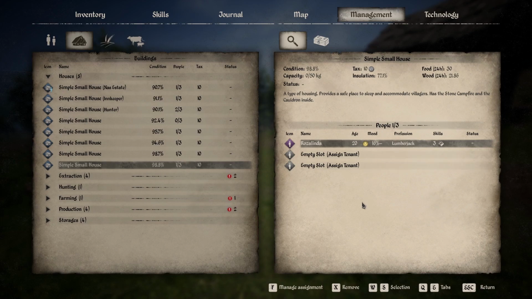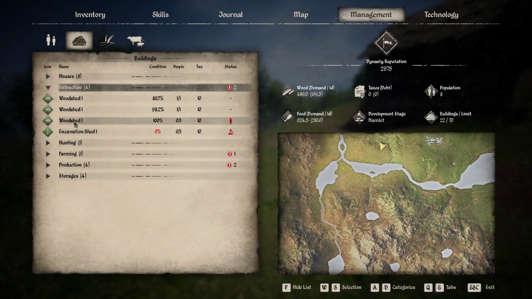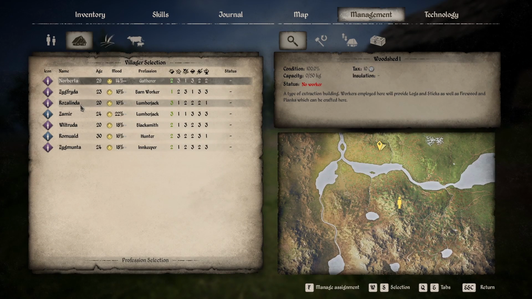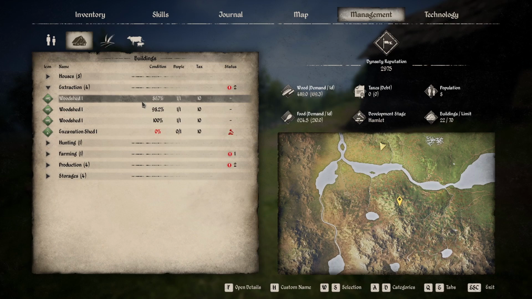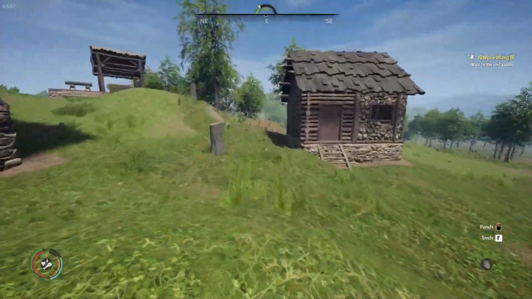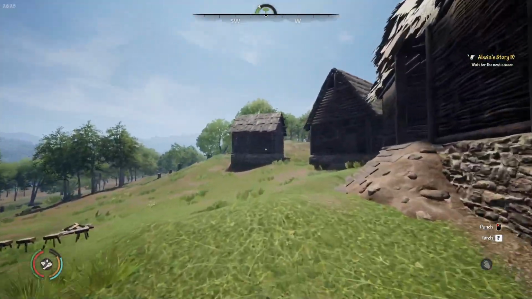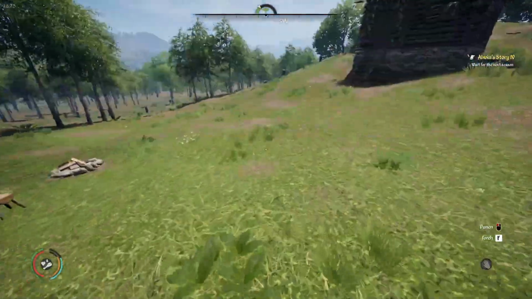Then we are also going to assign her to that workstation, the workstation that doesn't have anybody in it. We are going to assign her, Rosalinda. She's still going to be a lumberjack, but she's going to be a lumberjack in the other village. So the woodshed in my own village, this one up here, is not actually going to have a worker in it, at least not right now. I may end up putting somebody in there later, so I'll have one villager there, one's a male, one's a female, and eventually I'll put them together, maybe next year.